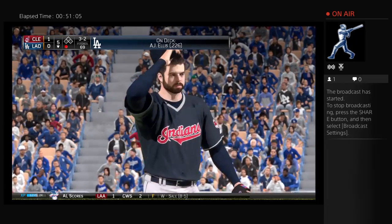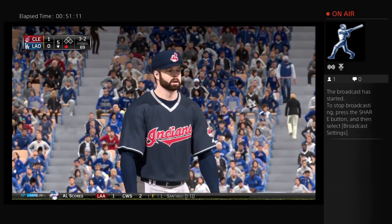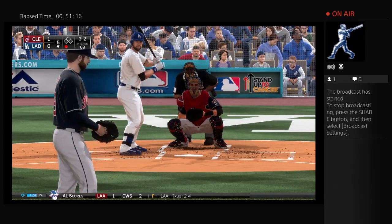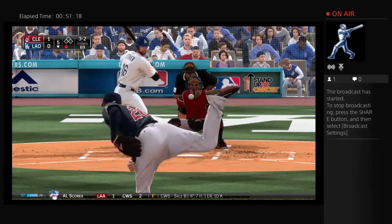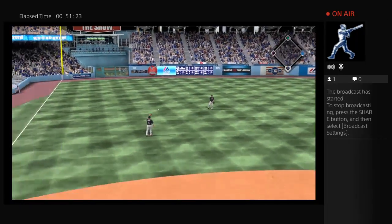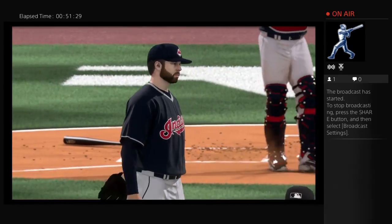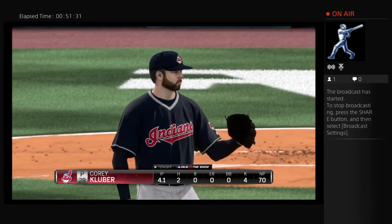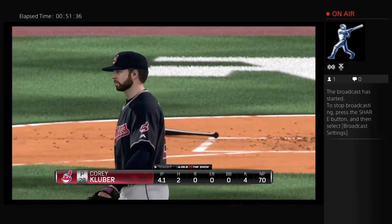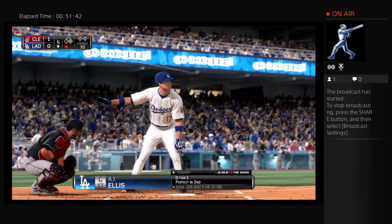Just like the guy he faced before this, another long at-bat here. He's had to make 13 pitches just to these last 2 hitters. Here's the full count offering. And this is hit well towards the hole. And that'll just sneak past his outstretched arm, a base hit. Yeah, and guys, there's a look at his line through the first few innings. Pretty dominant so far. Just the second hit he's allowed tonight, and the first one didn't wind up hurting him at all. So we'll see if he can get out of this inning as well.